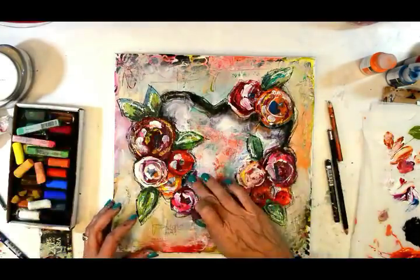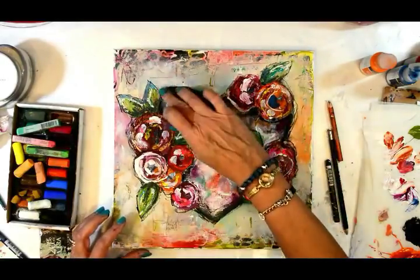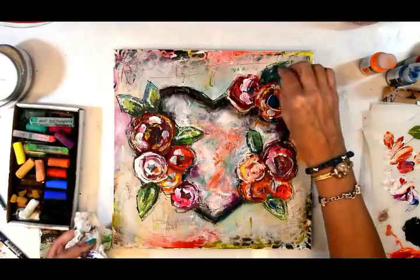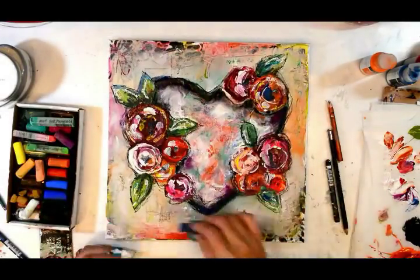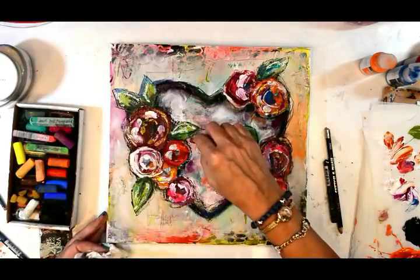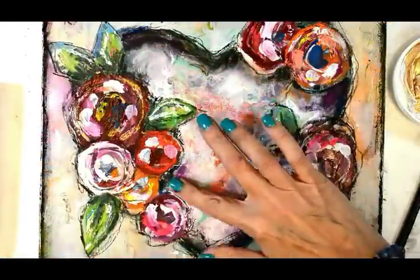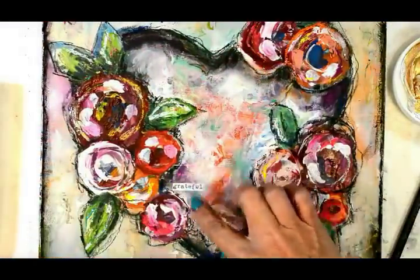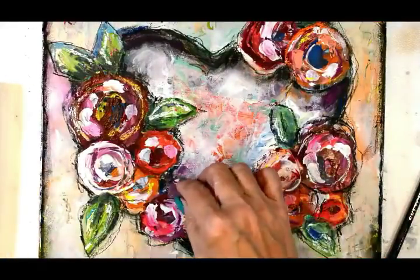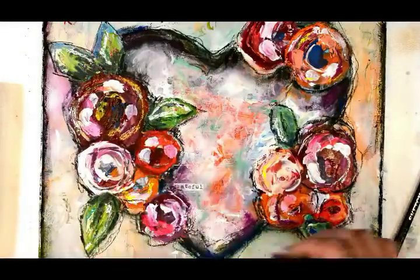So there you have it, my friends. I will put our word down for this piece, which is grateful, because I am so grateful for you. And this is also free for you today as the start of birthday week begins. I will also seal this piece with Spectrafix. It is an odorless sealer that will fix your water-soluble media until you can actually seal your piece, and I will seal this with an acrylic varnish.